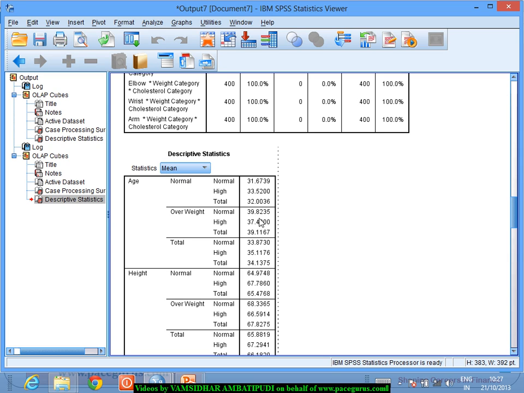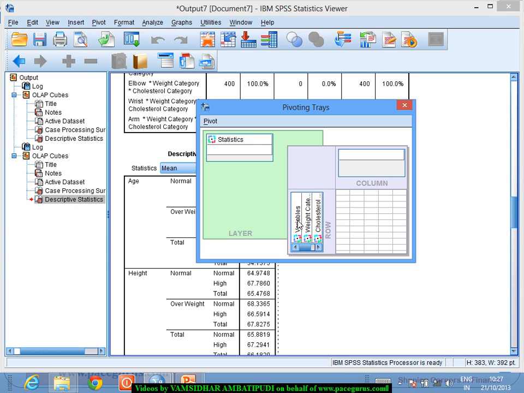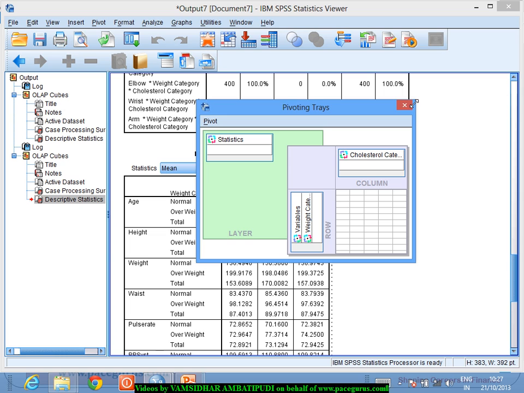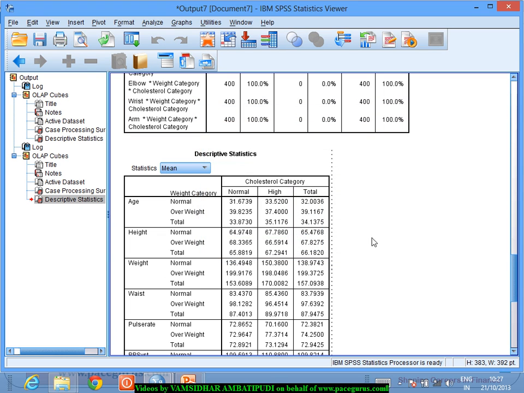So such kind of quick analysis, or probably a much better way to look at it, is to take one of the variables, let me take it into the column rather than maintaining both of them in the row. So this cholesterol, let's say I would like to take it into the column here so that it looks even more comfortable for analysis. So age, these are the four numbers for me: 31, 39, 37, 33.